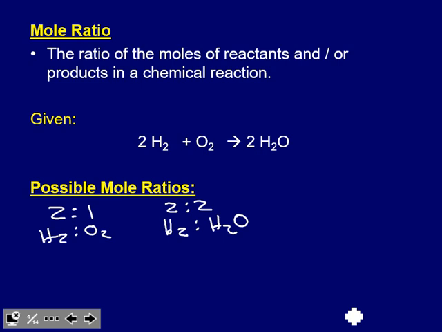I can make a mole ratio out of any combination. There's only one left, I think. I think the O to H2O. I guess if I wrote that at the top, the O2 to H2O, what would the ratio be of O2 to H2O? That would be a 1 to 2 ratio. So for every 1 mole of O2, I'm going to get 2 moles of water. And it's just about ratios. It makes it pretty straightforward.